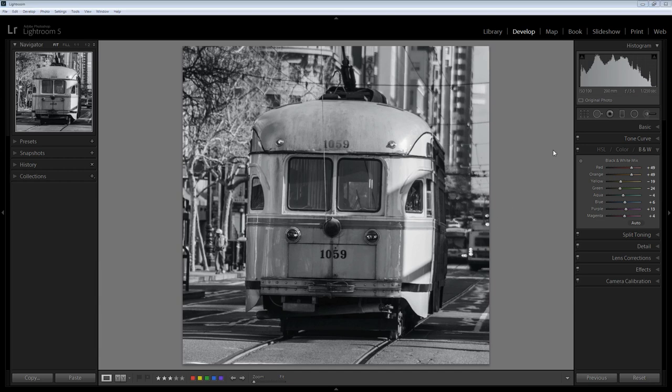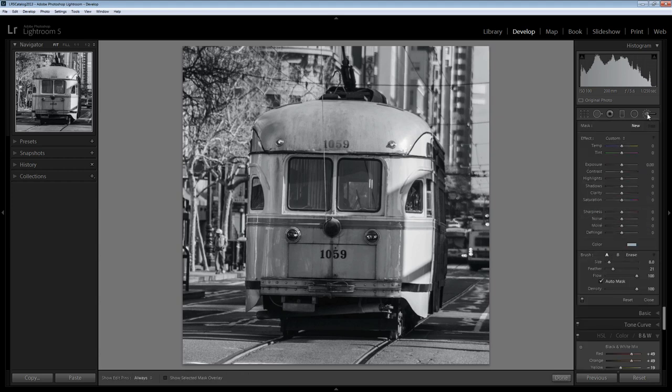Once you've got your black and white, it's time to go to the adjustment brush, and here it is up here just below the histogram, and it's on the very far right of this panel, so I'm going to click to select the adjustment brush. The first thing I want to do is make sure all of these sliders are set to zero. Now all of mine are, but let's just set some to some different values and see that by double clicking this effect here, this word effect, we can zero all these sliders and clear any color. So that's a handy feature to know. Just double click the word effect.